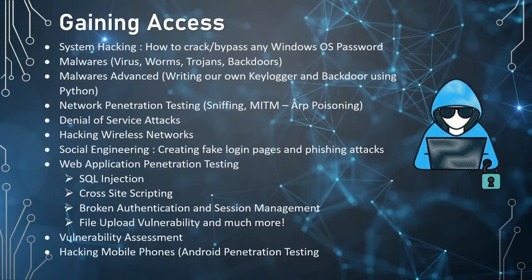Then comes social engineering, where we learn how to crack passwords from websites. How do hackers make fake login pages, a Facebook page, Instagram page, a Flipkart login page, bank login pages? How do hackers get your passwords from these pages? How can they create fake login pages and send them to the victims and perform phishing attacks? All this comes under social engineering. Then finally comes web application pen testing, where we learn all the common website weaknesses.